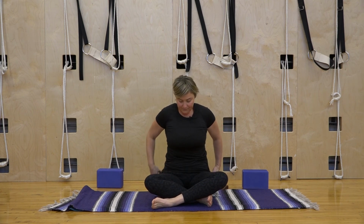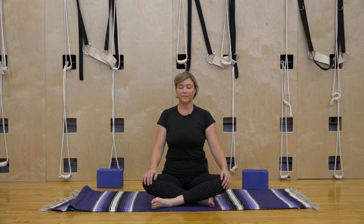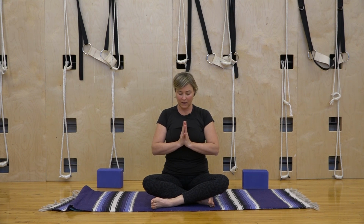And we'll sit just for a moment. With the eyes closed, absorbing all that we've done today and over the last several weeks. Acknowledging all that our body has done for us. And we'll take our hands once again into Namaskar, prayer position in front of our hearts. Keeping our chest lifted and our shoulders back as we bow our heads towards our hands, acknowledging the light that exists within each one of us. Namaste.